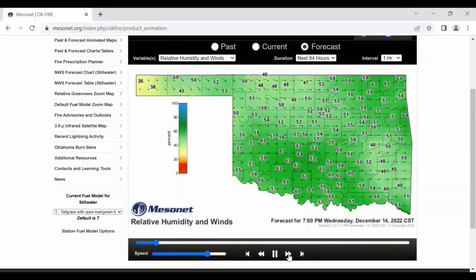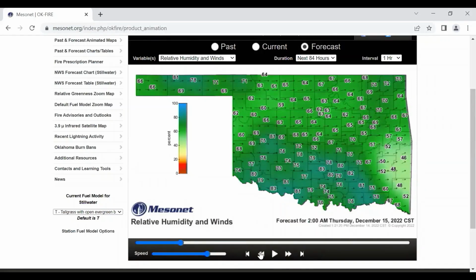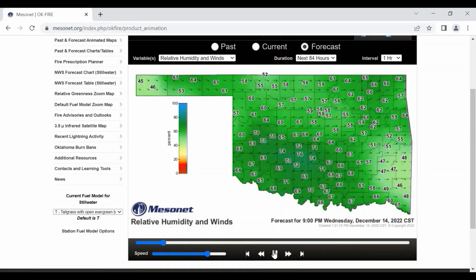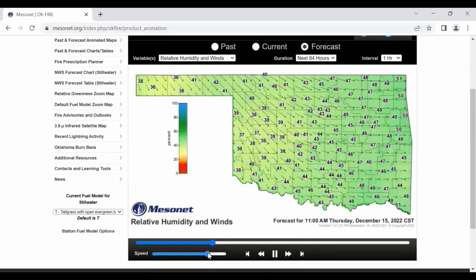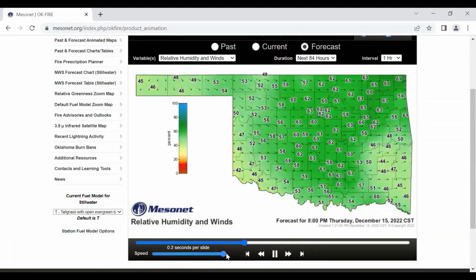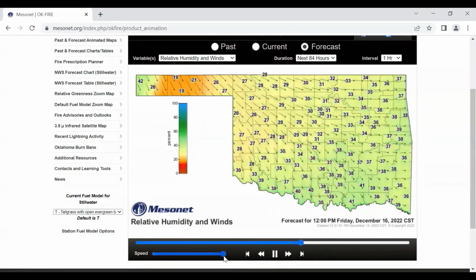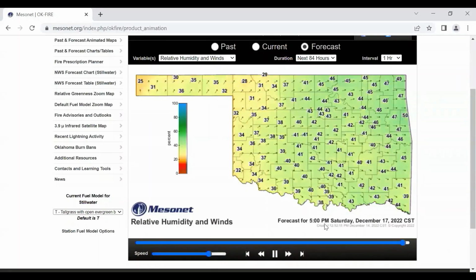Now, what are these second and fourth buttons for? If you want to advance 1 frame at a time using your mouse or touching it with your finger, you can do that. So you can go at your own pace, just advancing 1 frame at a time going forward. The second button goes 1 frame at a time going backward in time. So that's what those buttons are for. And then finally, you can speed or slow the animation by the speed bar by, at least on your mouse, clicking your left mouse button and then slowing it down to a very slow speed, or you can drag it and go to a very high speed going through the forecast. So I think the default is about a half a second per slide. So that's what that is for.